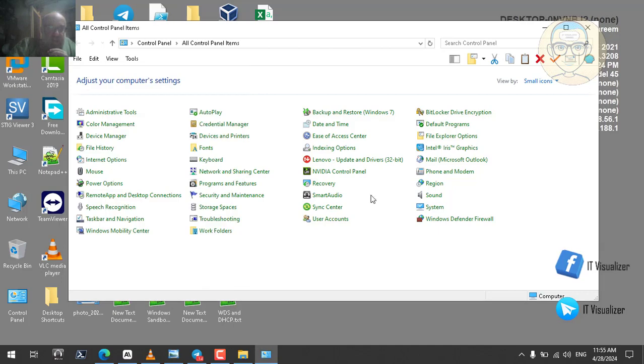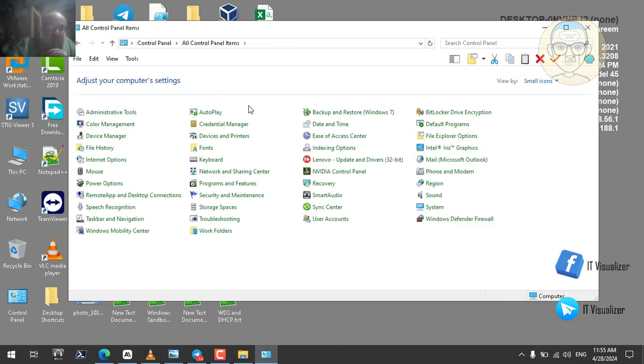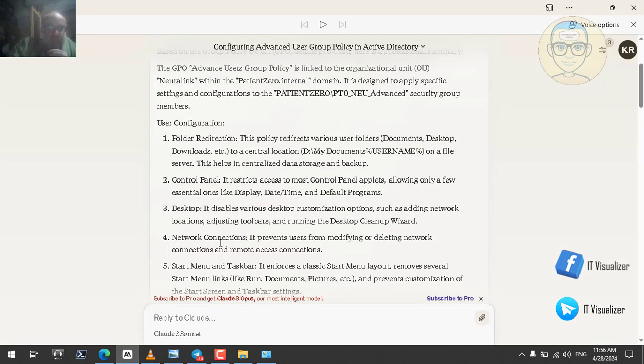So this is one thing you do not want the user to play with. As for the default programs, this is a way of telling Windows to use a certain program to open certain file extensions. You can give this to the user. So I am giving the user the option to change date and time and default programs. File Explorer options will not appear for the user. The only ones that will appear are date and time, default programs, and display. As for File Explorer options, it will be hidden. One of the options is to hide this completely.